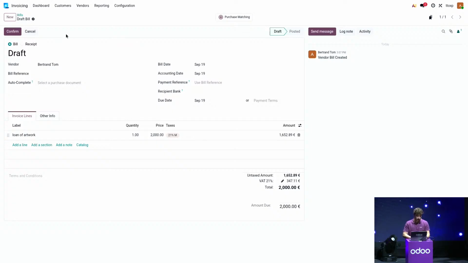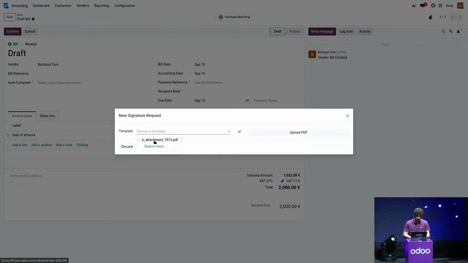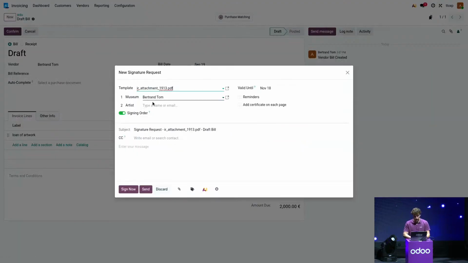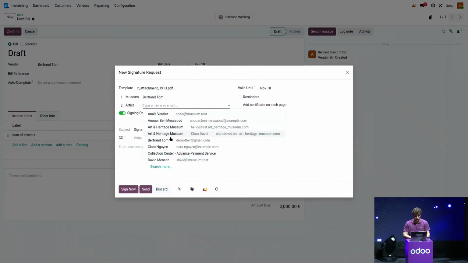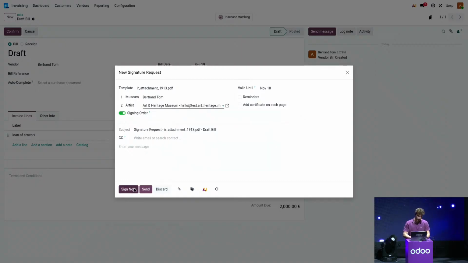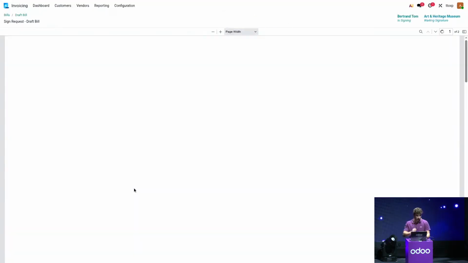Then what is also really important is that I have an arrangement with them, but I still want something written regarding this specific art piece. And so for that, we have available in Odoo specific files that you can use with Odoo Sign to make sure that everything is properly contracted.